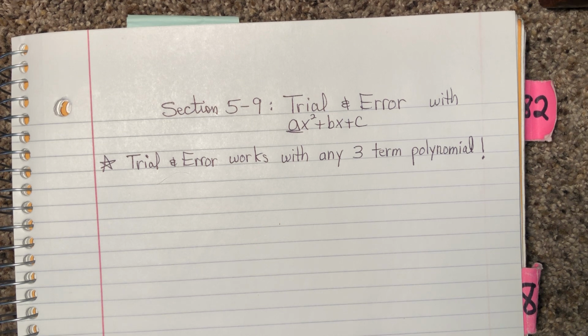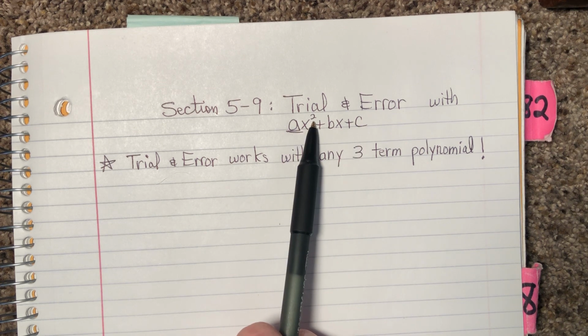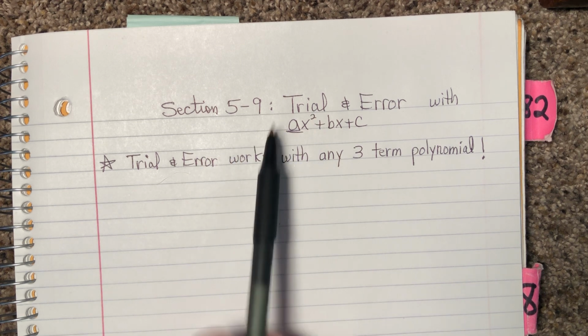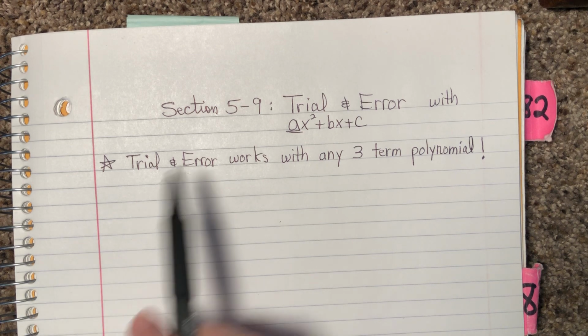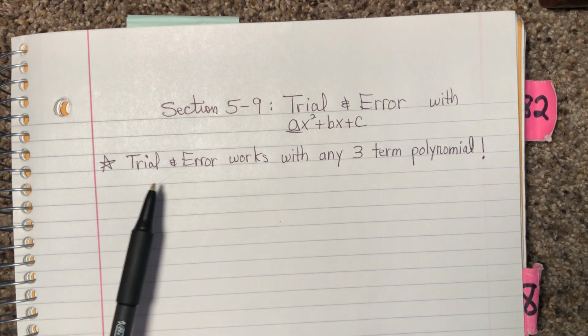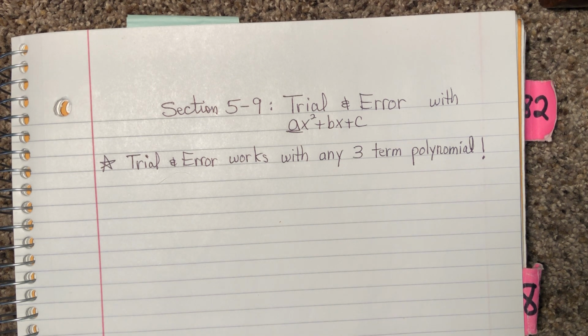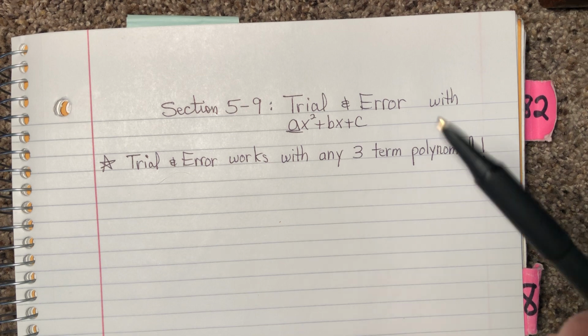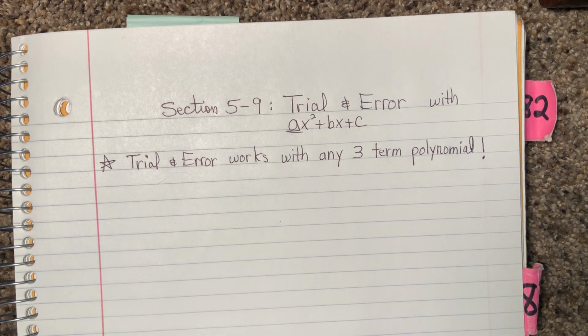So I thought about it, and I've decided that I'm going to teach you trial and error for this type of problem, because honestly it's just easier than trying to use crisscross. Crisscross works really well if there's no number here. Now, when you learn trial and error, you can use it for any polynomial with 3 terms. So if you understand this method for this kind of problem, you can also use it for problems where there isn't a leading number in the front. But anyway, we're going to do trial and error for this last section.